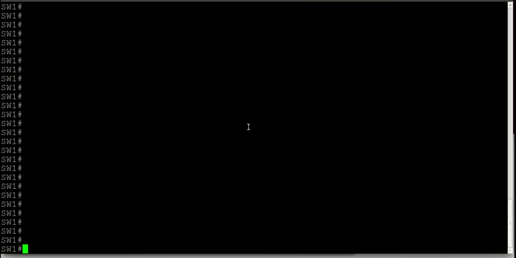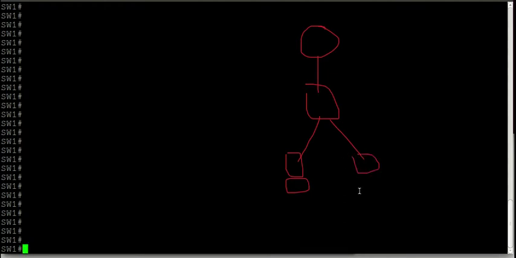So we're on the switch, and just before I do anything, the connection I've got set up is a router connected to a switch, and I have two machines. I've got PCA, which is in VLAN 10, PCB, which is in VLAN 20. I've already put these switch ports into the correct VLANs, so they won't be able to ping each other because I haven't configured any router on a stick yet. This device is FastEthernet 0/2, this is FastEthernet 0/3, and FastEthernet 0/8 is the link that runs from the switch to the router.